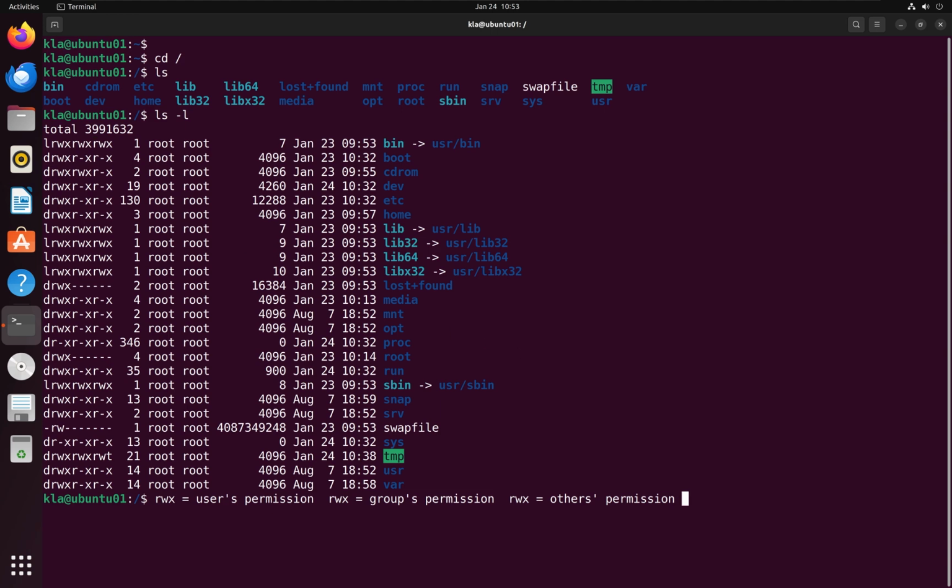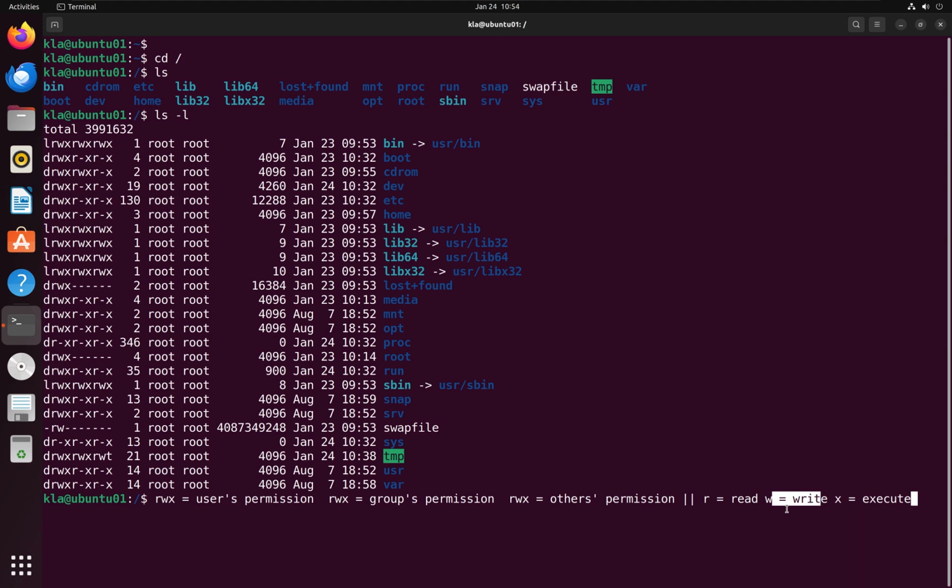Another thing we want to look at is RWX. R means read, W means write, X means execute. If a user has read access to a file, it means that the user can display the content of that file. If it is a directory, it means that the person can display the content of the directory. If it's a write permission, which is W, it means that you can open the file to read, but not only that, you can also modify the file by adding information to it and deleting information. That's what it means to have write permission.